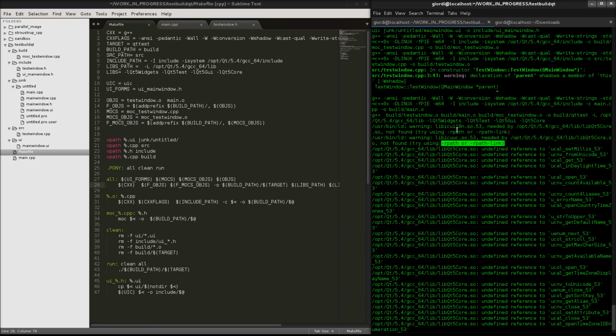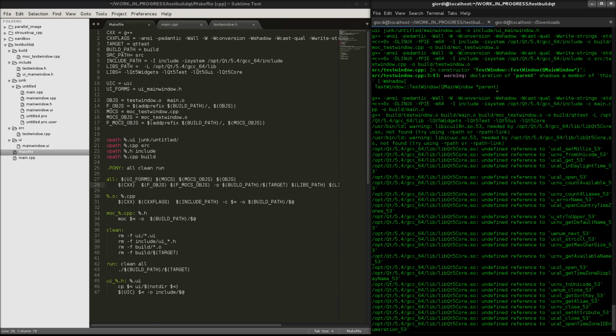So after a lot of searching, I found out this library is inside the Qt installation, which is fine, but not in the lib folder where I would expect it to be, it's inside the Qt Creator folder.